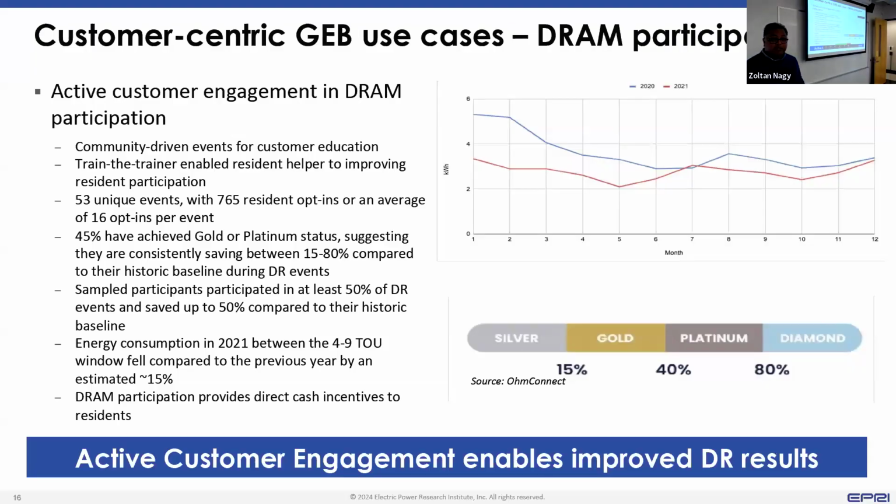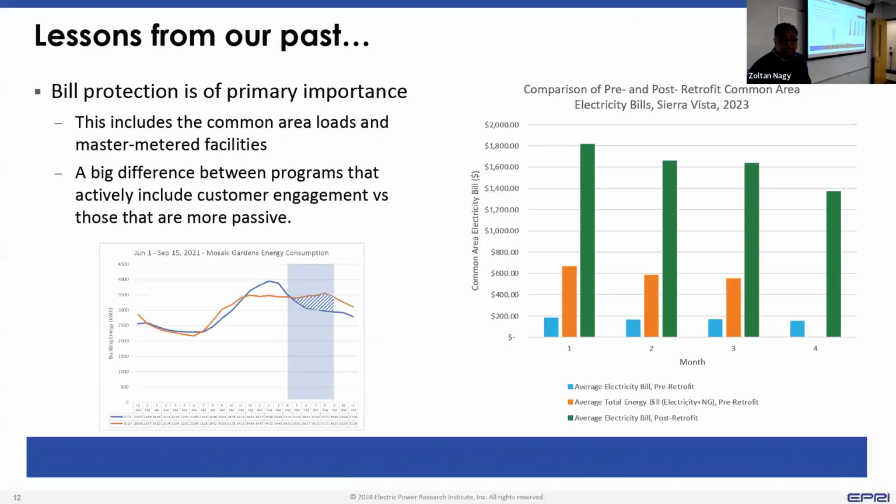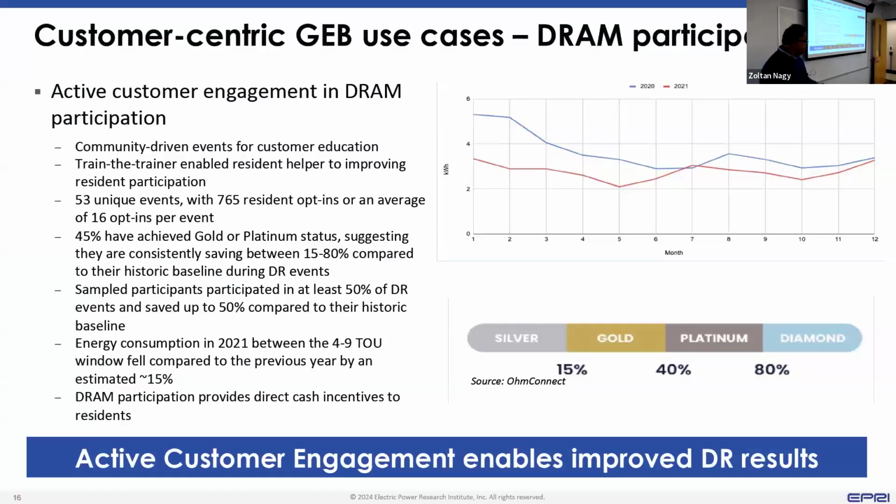So here are some good examples of how customer-centric approaches can potentially work, right? This is actually using OhmConnect. We worked with OhmConnect in California in a community where we went and added solar and storage and load management and added OhmConnect as a platform for messaging customers. And this is the same example that we showed earlier. So this behavior actually is related to this. If you think about the load shifting behavior there, that was for the entire community. This is specifically to the participants, the customers who are living in that community.